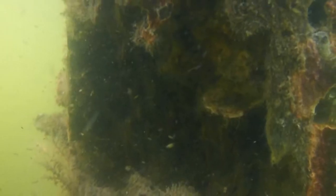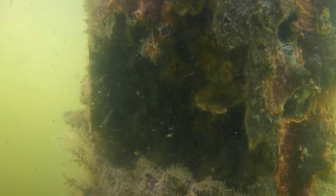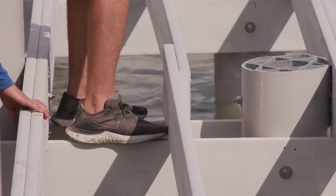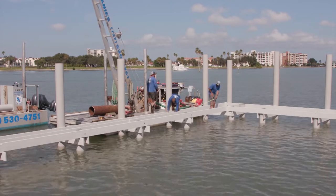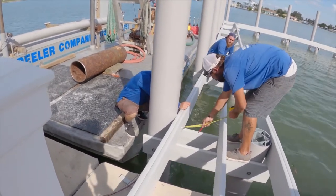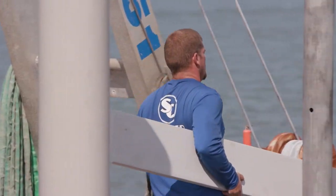In Pinellas County there's a real bad worm problem that just came about three years ago, and that's why we're using eco piling — they're a composite piling. The end result is old docks usually have a sag; our docks don't sag after a few years like most do, and it gives it a more structural feeling. We're trying to get away from the wood and use composite and fiberglass structures. Wood decking nowadays only lasts about five to seven years, but composite decking will last 20 years, and it's actually made from recycled milk crates.